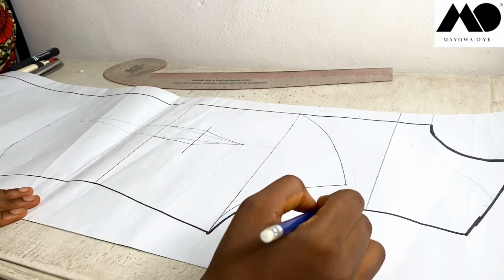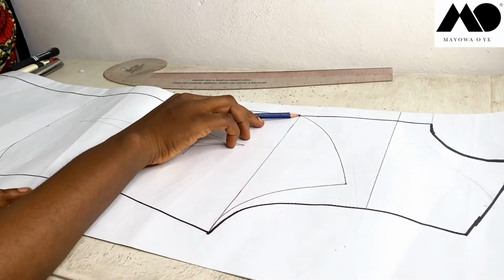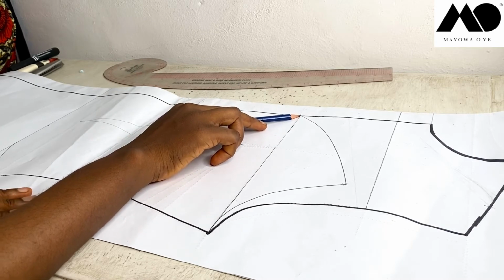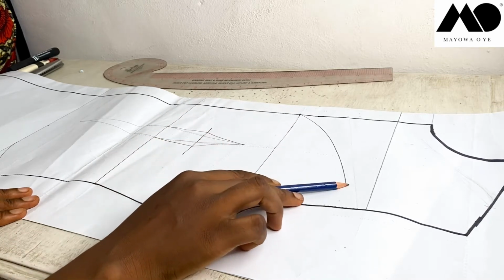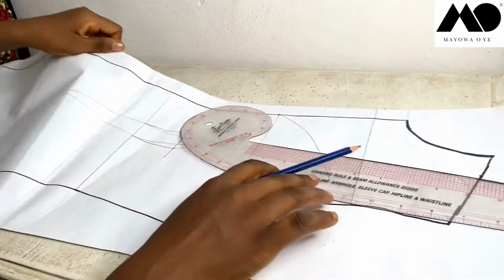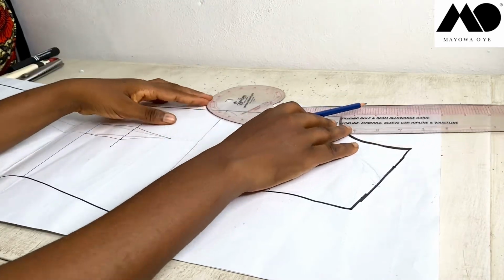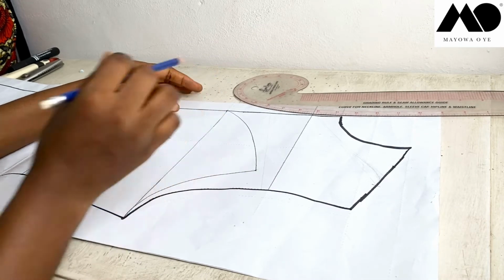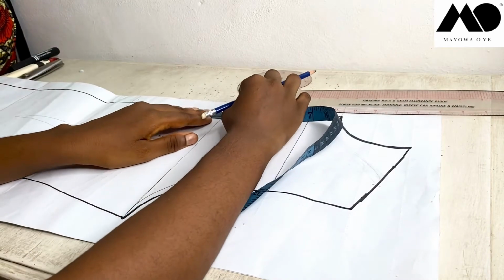For the back piece, you also do the same. You decide the type of neckline you want for your back piece. For me, I want to use a square neckline from the armhole level here. I'm just going to draw a curved line from here this way, then I'll make it join back to the armhole here. Or rather, I'll prefer to go a bit lower. I want the back piece to go a bit lower, so from the armhole level here, I'm going to decide how low I want it to be, maybe 1 inch away from the armhole.